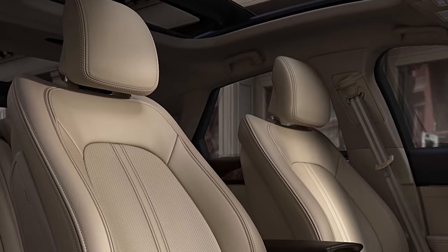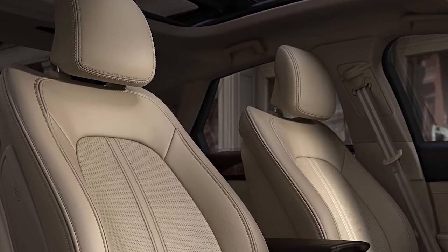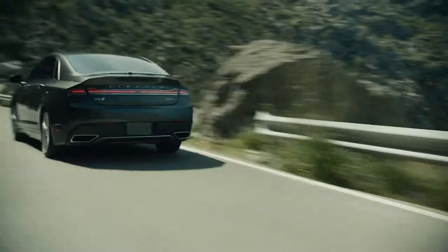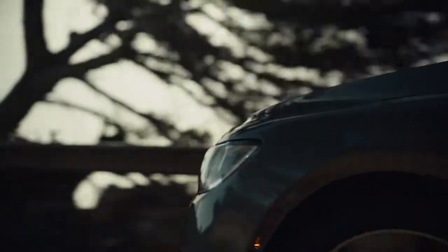The MKZ has comfortable seats, but its interior isn't much of a standout unless you spend big bucks on the Black Label trim with its upgraded leather and comparatively exotic materials, though it doesn't shed the Fusion-derived design as much as its $50,000-plus price tag suggests. Still, every MKZ has comfortable front seats and decent room in the second row.